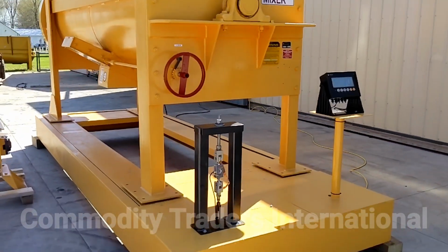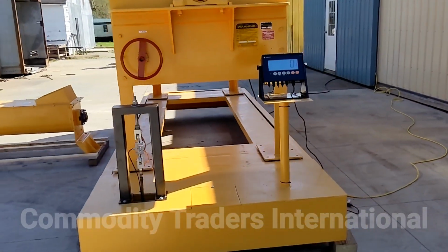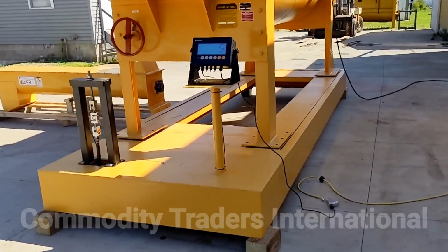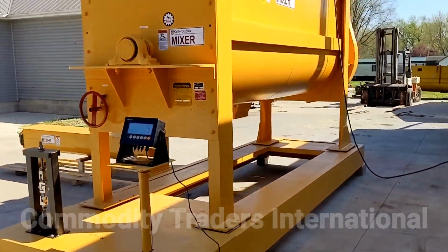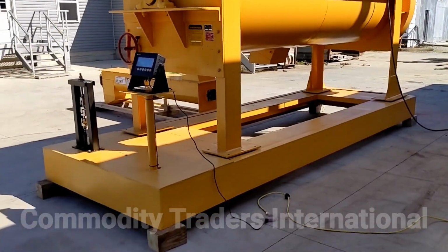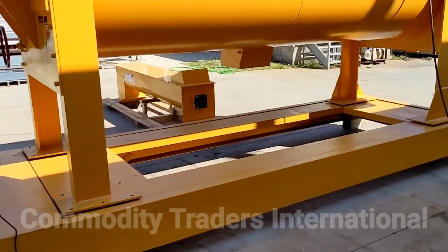This particular unit was last used in 1988. That's when the mill was shut down and it never restarted. Just doing a complete walk around of this unit. Then we will go over the various features.